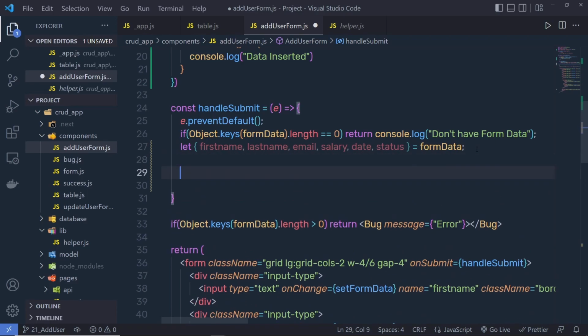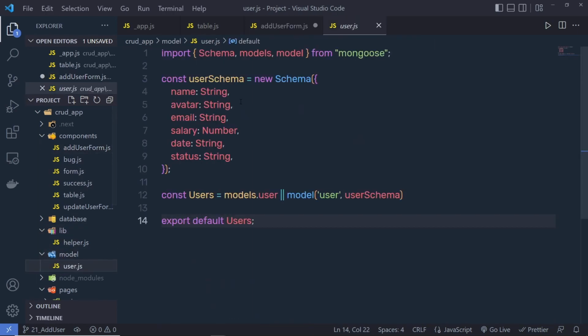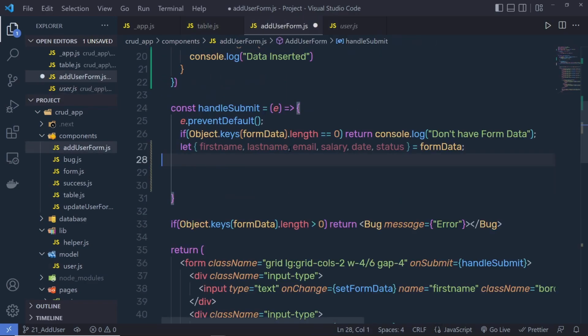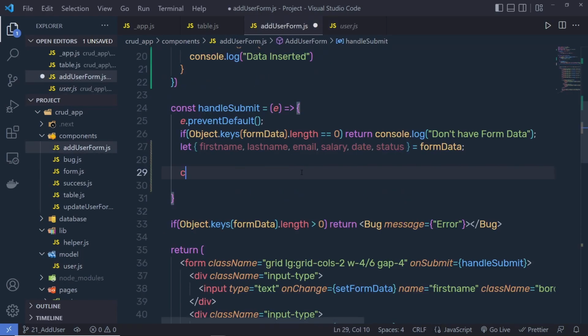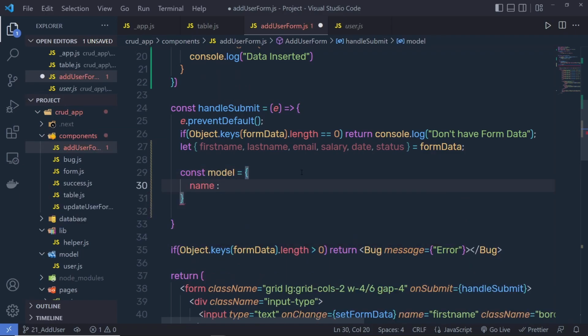Now once you have all these properties, we need to first combine this first name and this last name, because in the model, you can see I'm using a single field for both. So I'm going to combine first name and last name and store that inside a name field. And then I'm going to store all these values to the corresponding fields. So here I'm going to create a constant model is equal to, and in the object, I'm going to say name. Name is going to be a template string, and then specify dollar in the curly braces, first name, add a space, and call dollar again and then specify last name. So I'm going to store first name and last name inside this model as a name field.